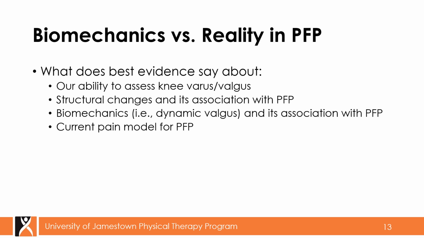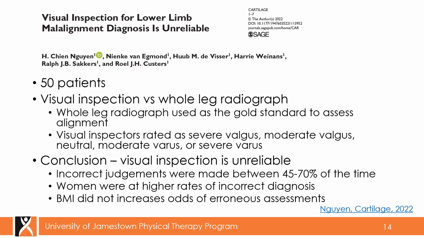So we just looked at the biomechanics, and I think it's important that we have a good understanding of the biomechanics of the knee joint, but now we're going to look at what evidence is telling us in its relationship to pain presentations. First, I want to look at our ability to visually assess knee valgus and varus. We've referenced this study before, but I want to take a more in-depth look at it here because I think it's really relevant for this patient population.